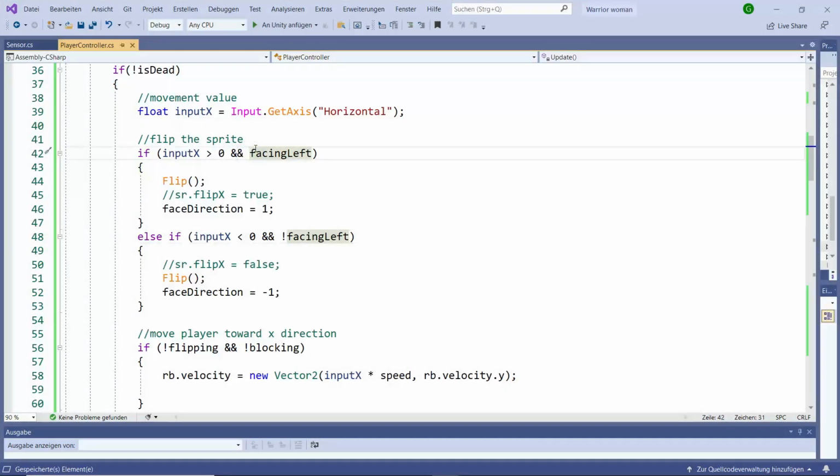Here I need to make it negative, and here make it positive.